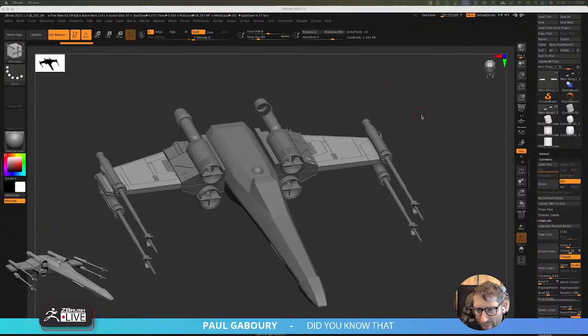Unfortunately, I got to get going. Thanks, guys, for jumping in and joining me in this fun festivity of making this X-Wing. I'm going to continue working on this. I got to get it all the way because I'm making a battle scene in my office. So I definitely want to make these and then print this out.